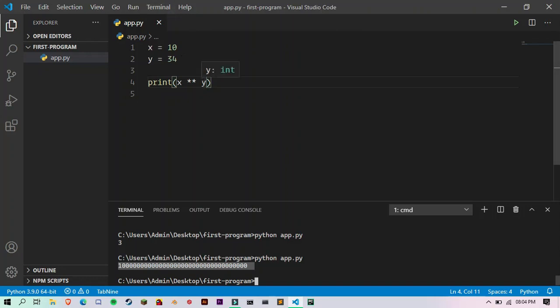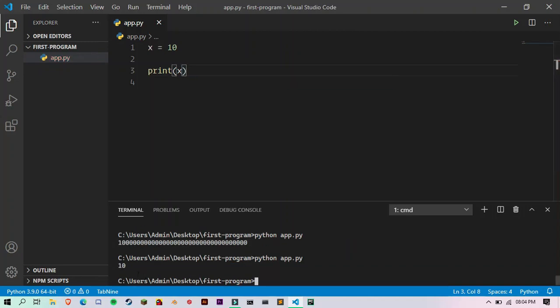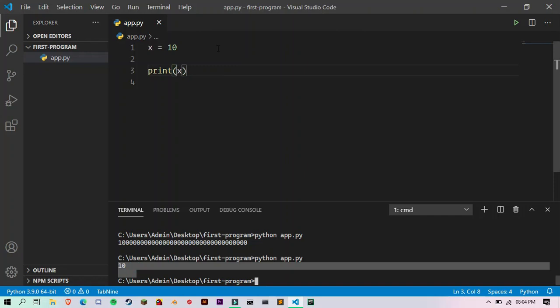Let's say I've defined x as 10. Let's print the x variable first, to be sure it's 10, and let's say I want to make this 20, but instead of modifying it directly like this, I want to add 10 to it.